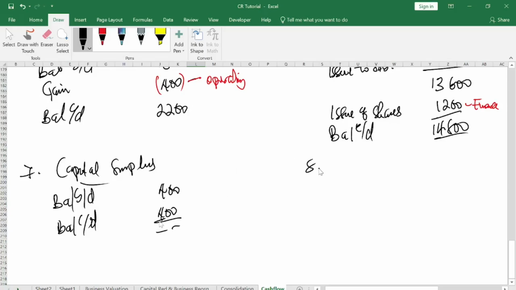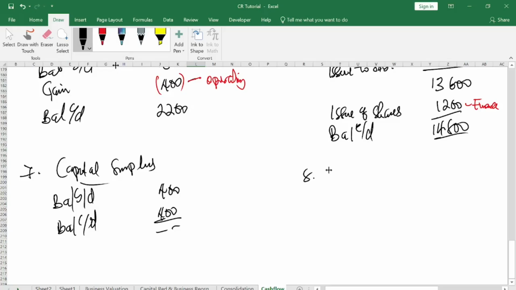So the 8th one is what? What do you have there? Retained earnings. Okay, so under the retained earnings, what do you see at the beginning? We have 6,300. Be very careful here. Under the retained earnings, we will have what we call dividend paid to owners. You know the essence of retained earnings: the receivables in terms of cash come to retained earnings.